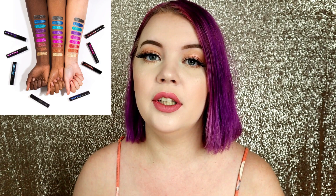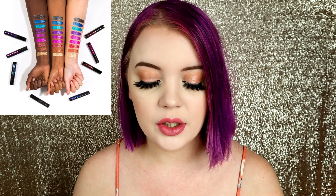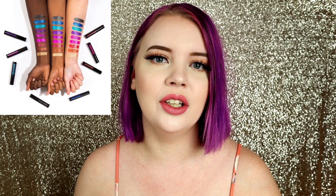The next deal from Sephora is from Kat Von D. Her stuff goes on sale a lot but this one I thought was interesting because I didn't think her 10th anniversary collection would go on sale. This is the Everlasting Liquid Lipsticks — there are seven different options, all metallic shades. They're originally priced at $22.00 and are on sale at $15.00 right now. I think the packaging for these is super pretty, and $15.00 is way better than $22.00.